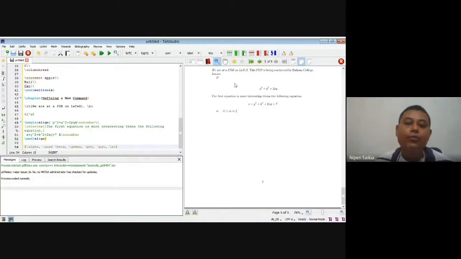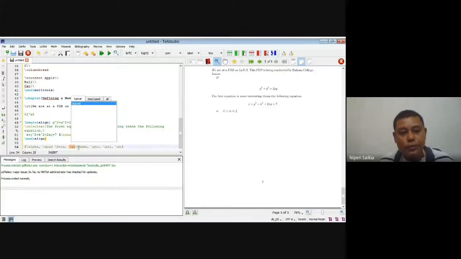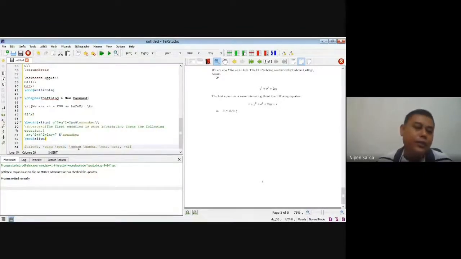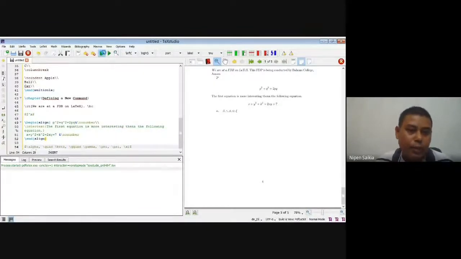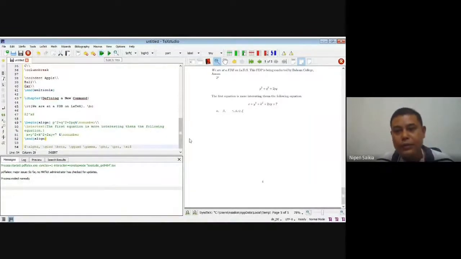Suppose we want double the space between beta and gamma than between alpha and beta. So we'll simply use another command. Now we'll put double quad, quad quad. So it will come out like this. Space is doubled.